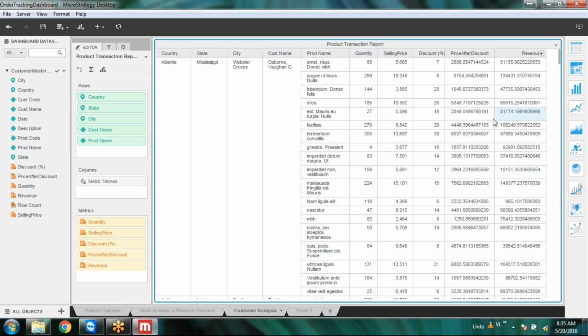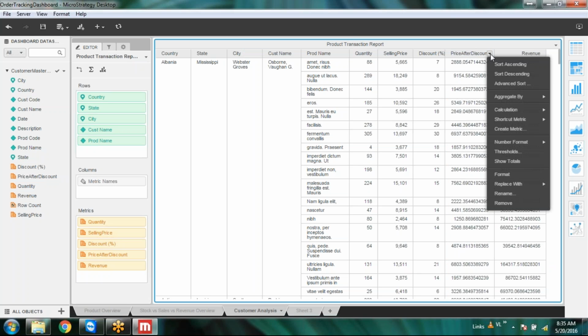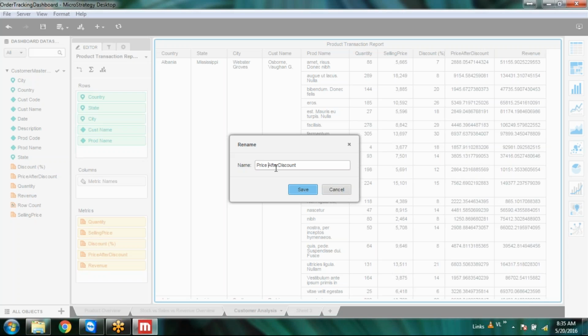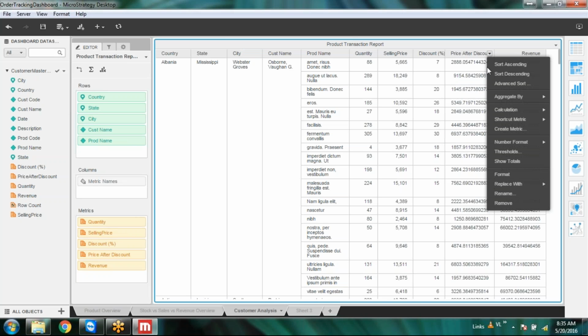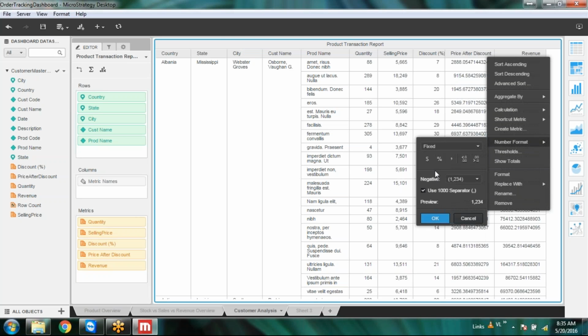Now price after discount, number format fixed.